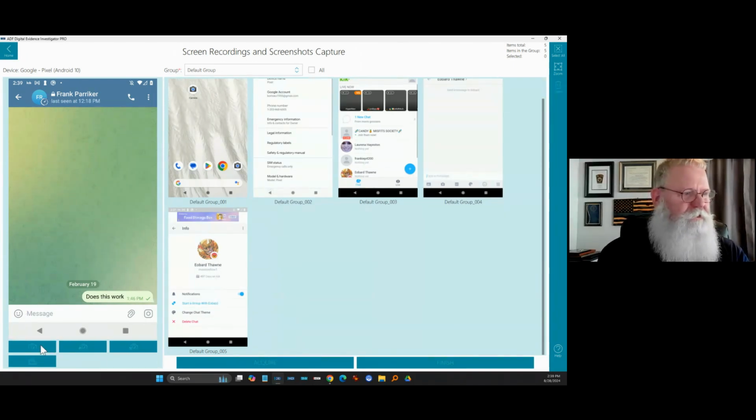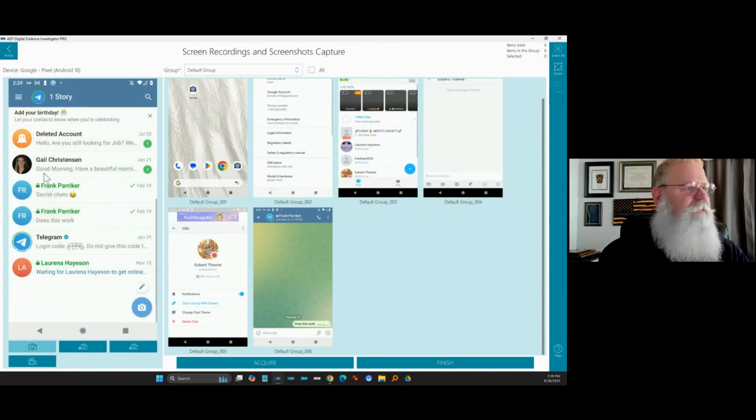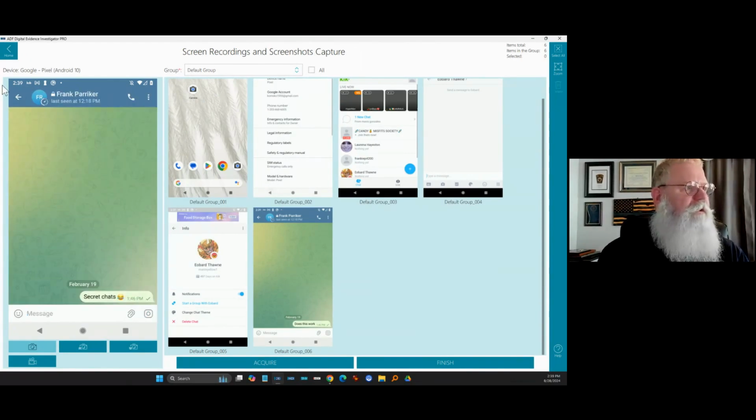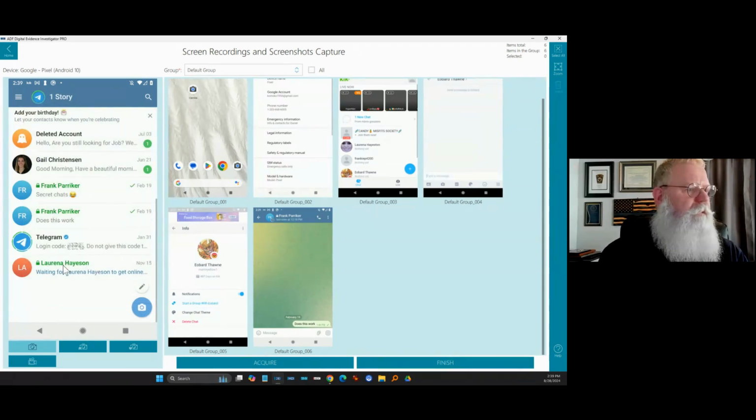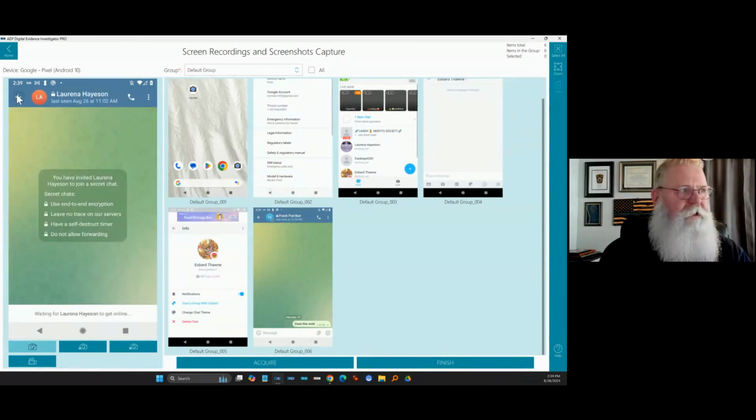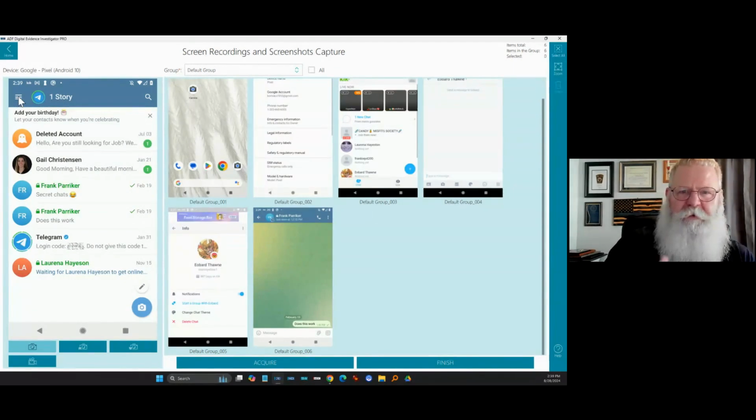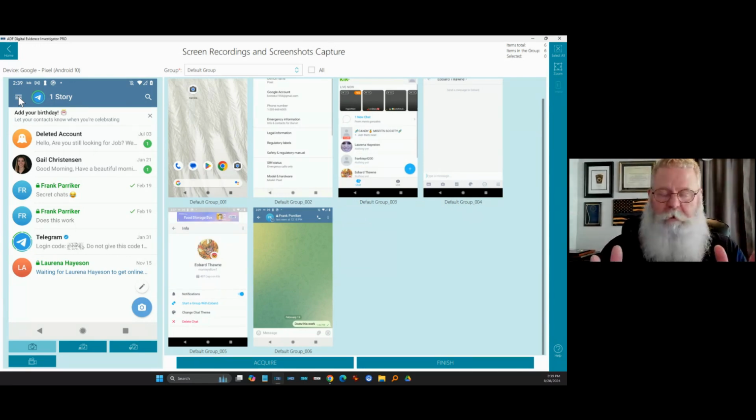You can see on here, it says, does this work? That was a secret chat. But there's other ones where it may blank out your screen. So with the newer ones, you can get all Telegram, but if it's a secret chat and you try to cast it here so we can get a screenshot of it, it just shows no text. You may see the outline, you may see it's Telegram, but there'll be no text in it.